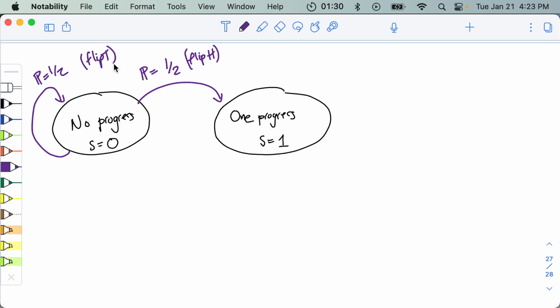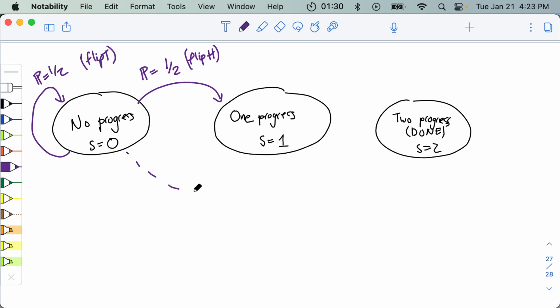So this is one new way of thinking of a Markov chain. You think of a state as a vertex, and one row gives you these arrows coming out of it. If you want to be really pedantic, you could say this is 2 progress, aka done, which is the state S equals 2. You could also draw a third arrow like this and say probability 0, right?